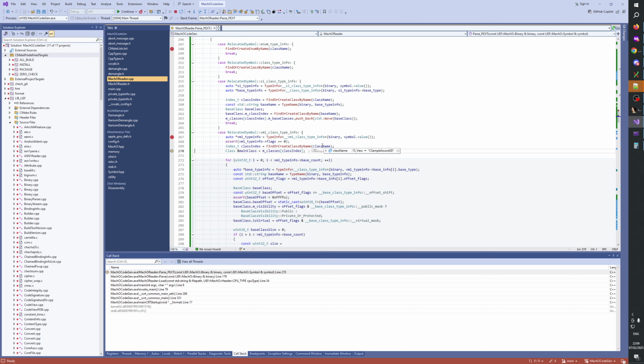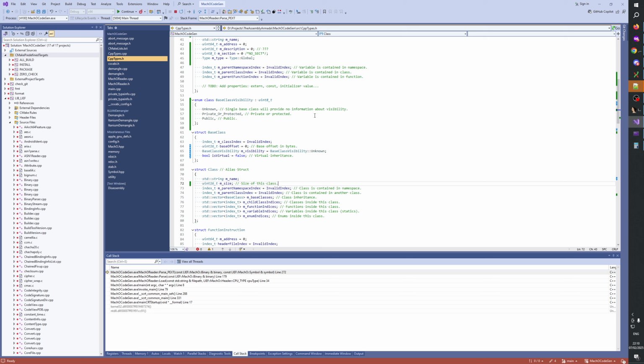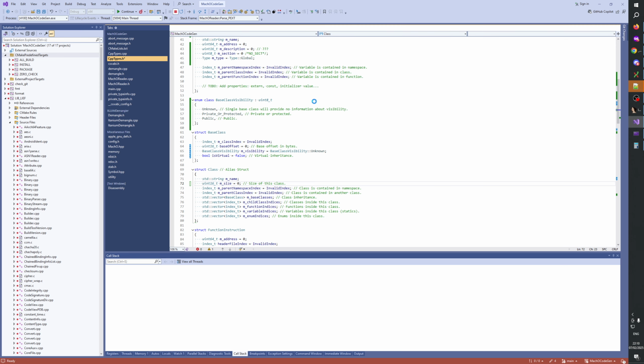C sample sound 3D. Main class. Size. Okay, the size looks weird. The size, because we don't have it initialized. Let's initialize to 0. Yeah. Let's restart.